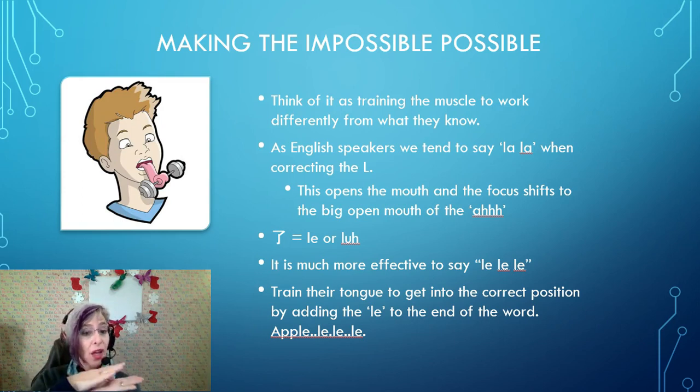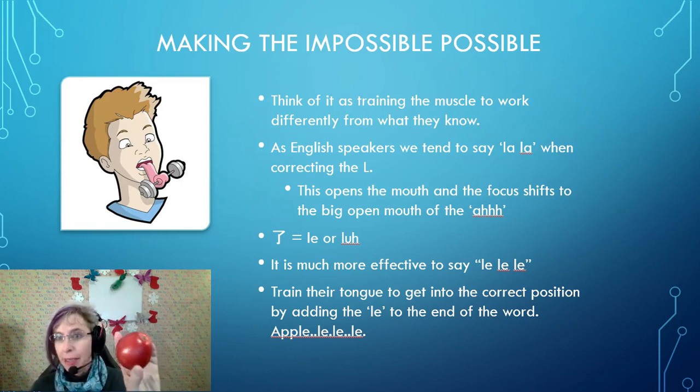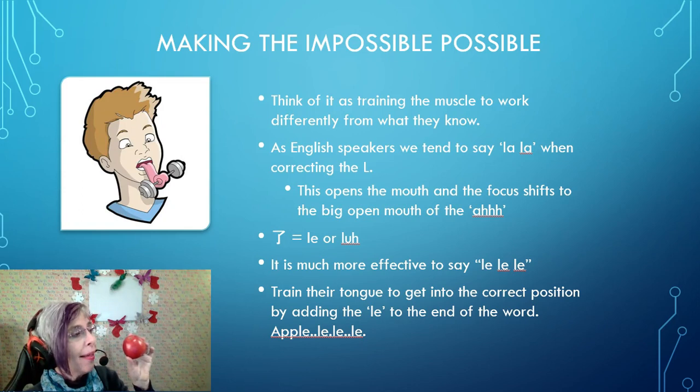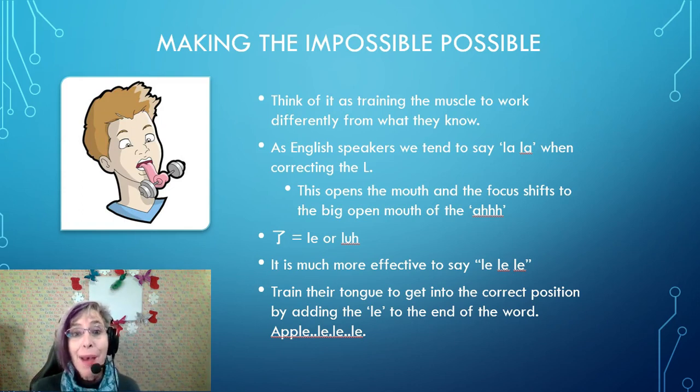But it is much more effective to say la, la, la when correcting this L. One, it keeps the mouth closed. So we're getting out of that ah and that ooh, forward ooh. And we're doing la, relaxed muscles. And so how I use this is I take the apple, I call it my parent deterrent, that's for another lesson, and we do apple, la, la, la, la. And invariably, every time, apple, la, la. And so you watch the muscles move and they go into that O position. And so this is something you can keep repeating with them.